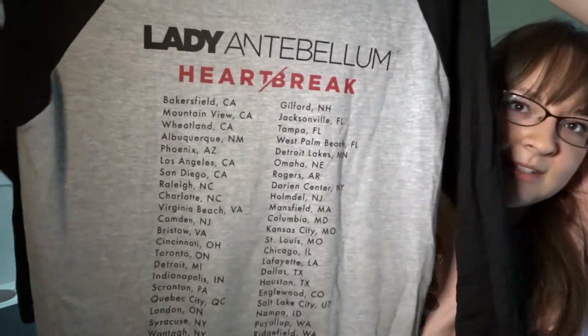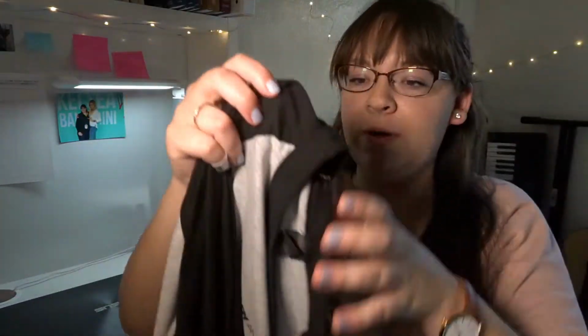Like I said, I think it's one size way too big, so it's really big on me. But I think it'll be a nice bum around shirt, and I think it will probably shrink a little bit, I'm hoping. I haven't worn it yet, but I'm probably going to wear it this week because I'm really excited to. It's probably one of my favorite concerts I've ever been to, so I was happy I was able to get a shirt to remember it, and also pay a discounted price for it because I didn't want to pay full price at the concert.